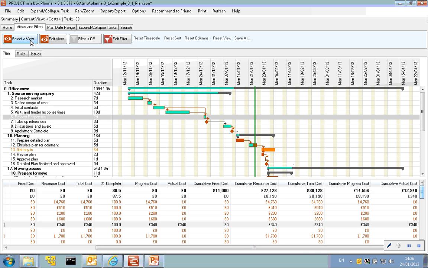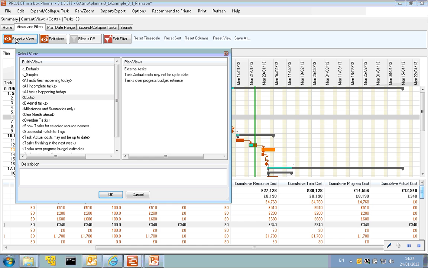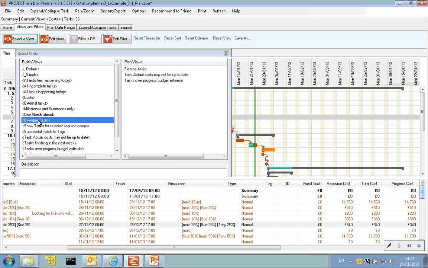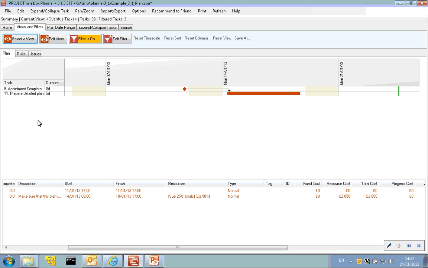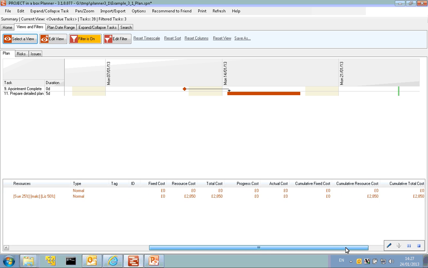And in fact these views can be not just about changing the columns, but also including filters. And so let's have a look at a filter for something we're all very interested in, which is overdue tasks. So when I click on this, it goes away and it identifies all the tasks which are overdue, and it shows them to me. It hides all the rest of them away, and it shows me the columns that I think I'm going to be interested in around that.